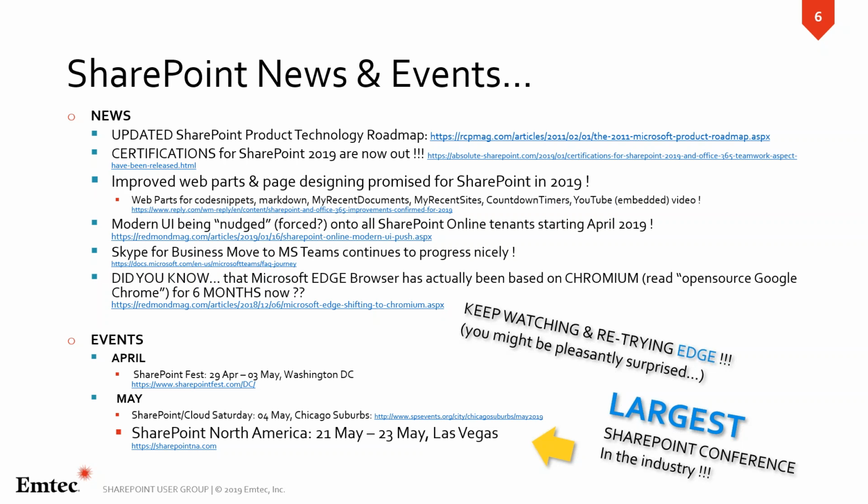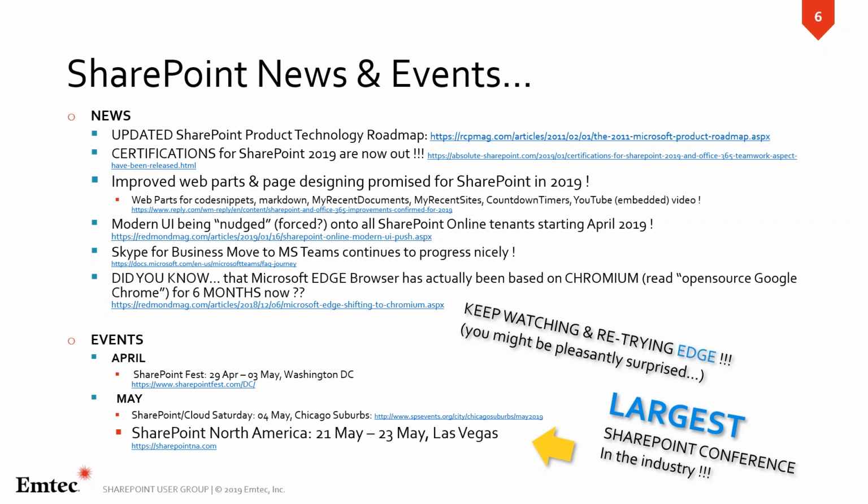Something I'm excited about, there's some improved web parts around page designing that are promised for SharePoint in 2019, and they're starting to come out. What are they related to? Code snippets, Markdown, My Recent Documents, My Recent Sites, countdown timers, and even YouTube embedded videos. The one I like the most is probably the Markdown and the My Recent Sites and the countdown timers. That's a really handy thing because it's pushing towards making SharePoint that collaborative, interactive, regular, every day you go there, it's your workspace kind of an environment.